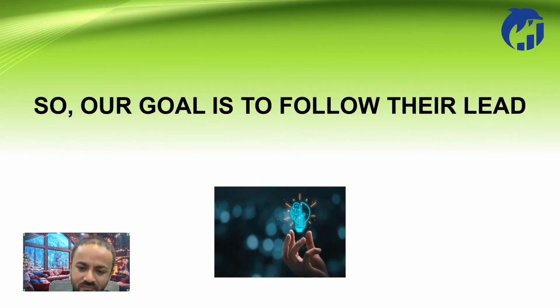So we have to make sure that we can follow their lead. How many people know how to follow their lead? So we buy when they buy, and we sell when they sell. How many of you are understanding? We just need to follow their lead whenever they are willing to buy or ready to buy. We buy with them, and whenever they are willing to sell, we will sell with them. How many people are understanding? Let me know in the comment section below.